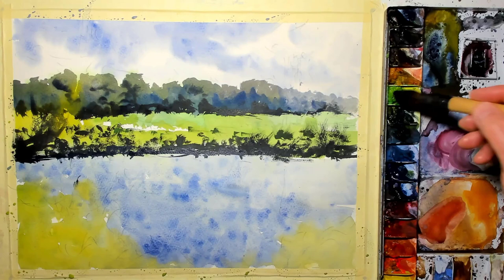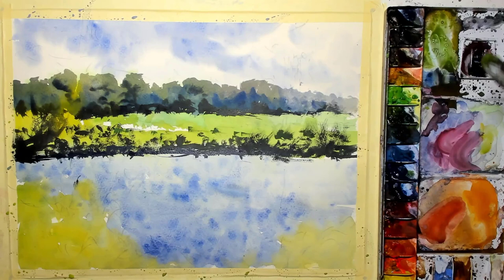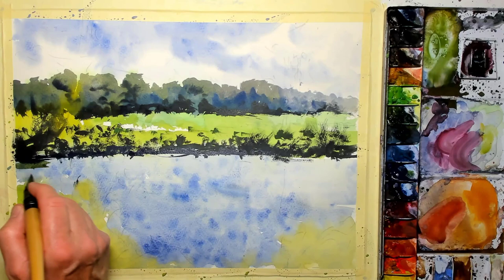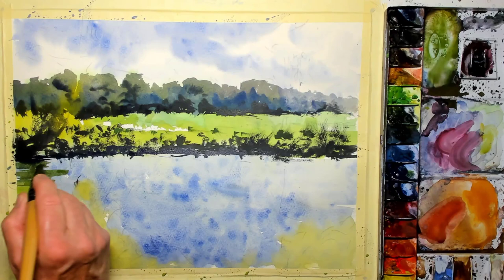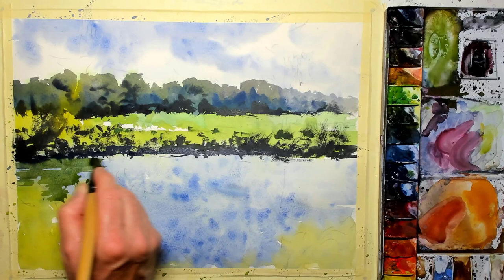And now for the start of some of the water reflections, I'm using a different brush again. This is a soft brush. I'm trying to use as soft a brush as I can for this because I don't want to damage or destroy the layer of blue that I've got in there already. So as soft a brush as possible, this is a soft squirrel mop brush, bit of negative painting as I come down to the foreground, that corner of the foreground.